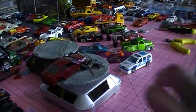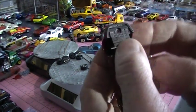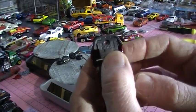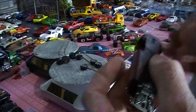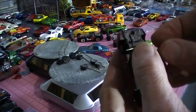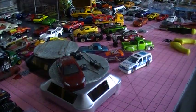Right, let's grab an axle and just check the base, see what we're going to do with the wheels. I haven't pre-checked all of this, we just do it as we go along. Shows you how easy it is to fit these wheel sets. To me it's got to be screwed. You can see the axle's a decent length without any trimming or whatever else. Screw it right in for the front. We'll check the back just to make sure they are the same. And the same on the back end. Alright, let's get the wheel kits together and get it on there.